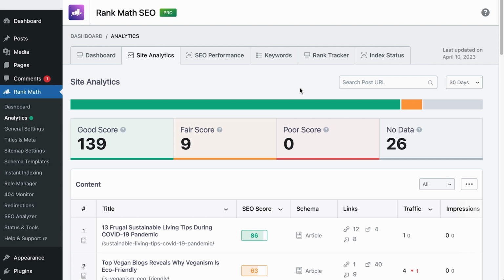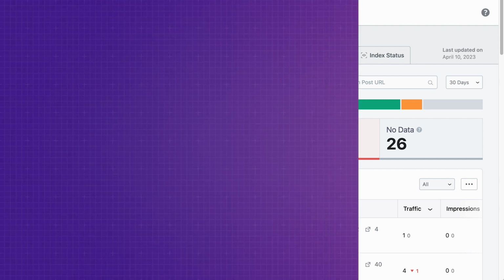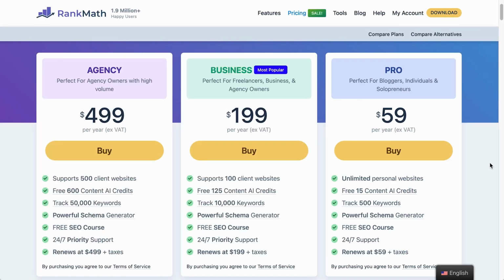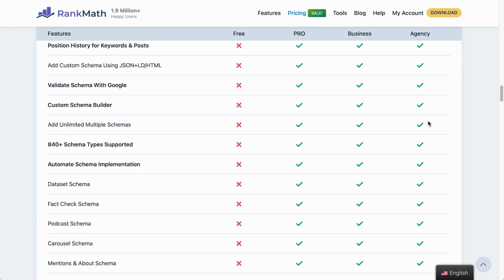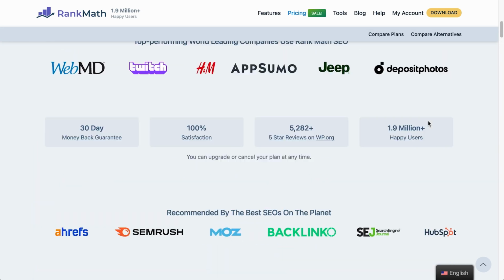Next, let's talk about probably the most important feature of all, which is the rank tracker. Now, if you have been paying for a rank tracking service, you know it is expensive. Some sites charge $20 to $50 a month to track 500 keywords, and that's about $240 to $600 for just one rank tracking feature. If you dig deep enough, you know what I'm talking about. But if you compare what RankMath can do, we track 500 keywords in the Pro version of RankMath. It costs a lot less than other rank tracking services, and it provides a whole lot more features, making it a cost-effective way to manage your SEO efforts.